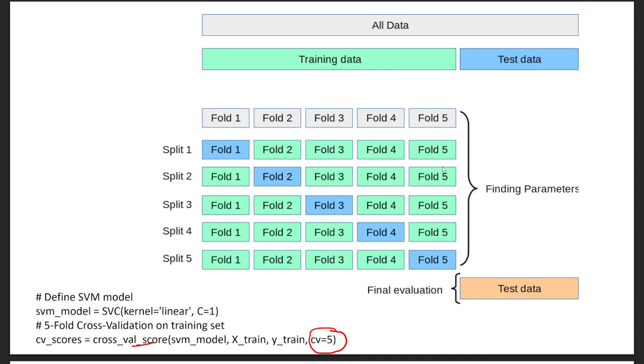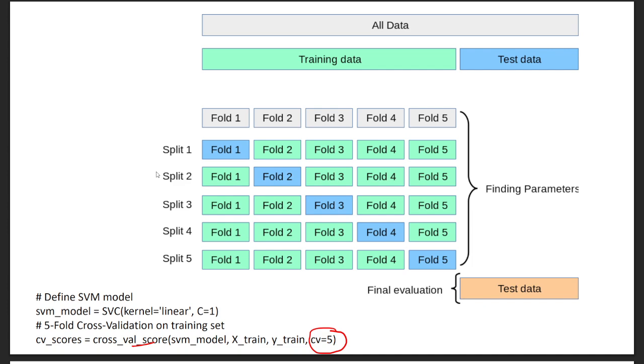So what happens by doing so is every single example is in the training set and also in the test set exactly once, making highly efficient or effective use of the data. Furthermore, as the number of folds increases, the variance also decreases. But there is a drawback to this: it increases computational cost because you have to train multiple models. So split 1, split 2, these are all different models, right? You're training the model 5 times, so that is computationally heavy because we have to train each model, and that takes computation, right?